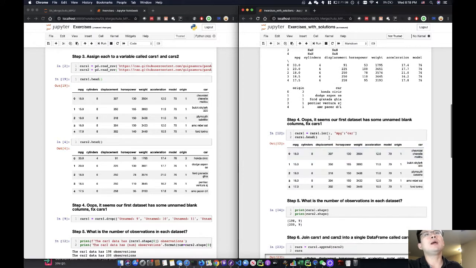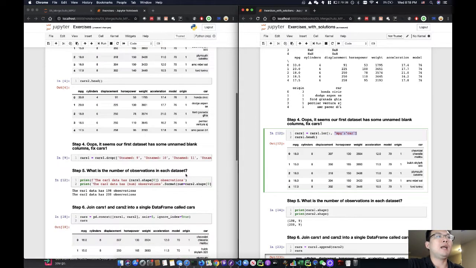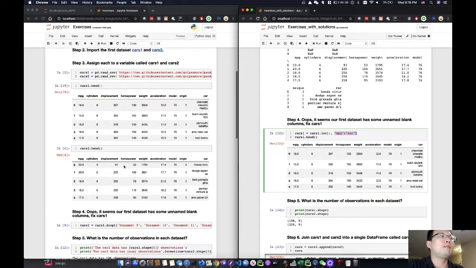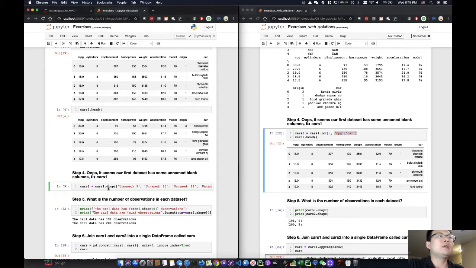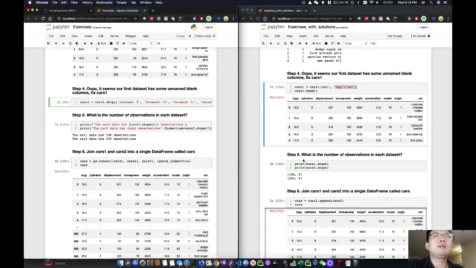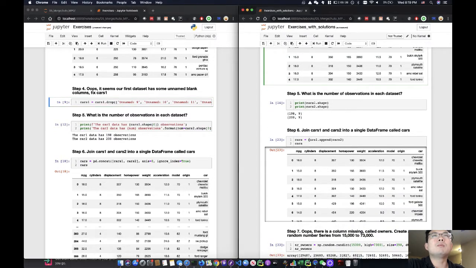Okay, they use the loc function, location, with the column names, column index to select it. I just used drop, which achieves the same effect. Okay, referring to cars shape. Okay, cool. So there's another way to do this.